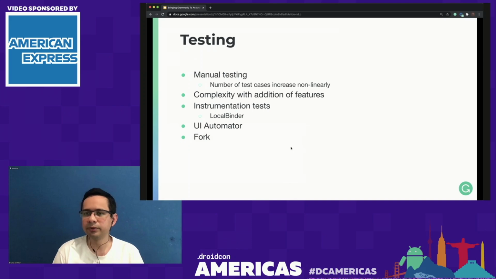So we're building our own automation framework for that as well. And we found that instrumentation tests are quite challenging for testing a keyboard service, because the documentation suggests you get a handle to the service's local binder and then call service APIs on that object. But we found that for an input method service that does not work. So for API 29 and up emulators, we can't run instrumentation tests right now.